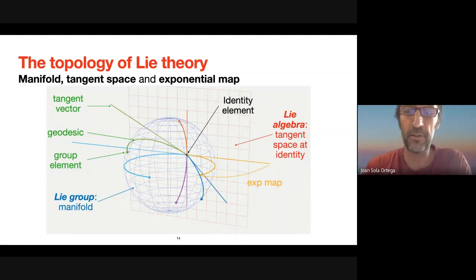And of course, you can do the opposite. You can go from the Lie group to the Lie algebra by unrolling it. And this is called the logarithmic map. So it may be surprising that exponential and logarithm appear here, but that's the way it is. I will explain in a few minutes. And the operation of going from the algebra to the group is really an exponential, mathematical exponential. We will see how it works. Okay.